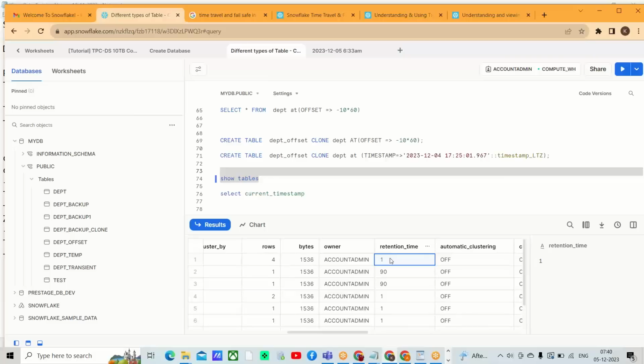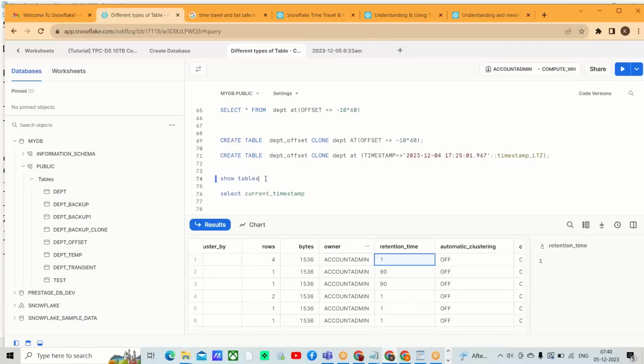You cannot go back and check more than 1 day. So if you want to keep these tables critical for backup purposes, you have to alter the retention period to 90 days.